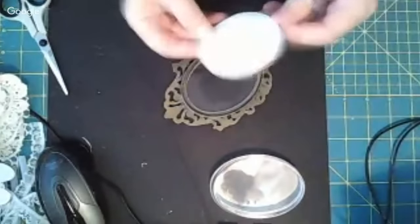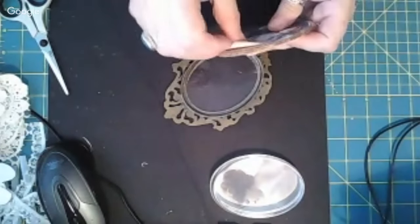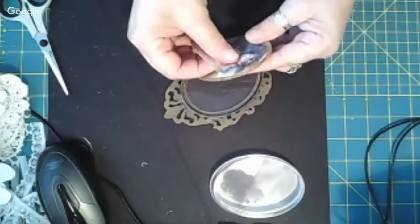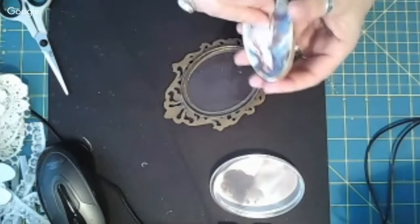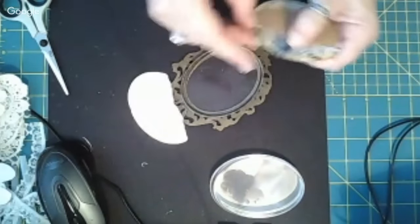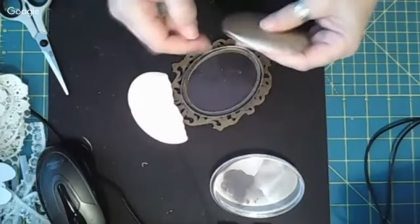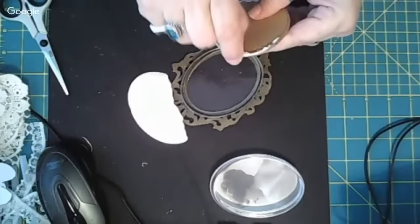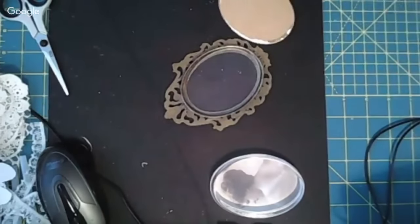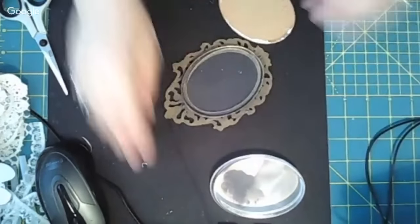Right, I don't know what I'm doing with this. I'm going to do the same with this. I like this, but I don't want it. I like my vintage one. Oh, look, I've just done that. I'm not bothered about the picture, so it's going. That was my fault and a shame on me, but there you go. If I'd known that, I'd have just sliced that. Hey-ho. No, I could cut that out. No, I'll keep that and cut that. See, I can't throw it away.